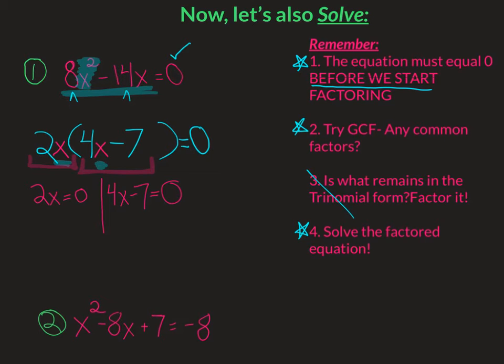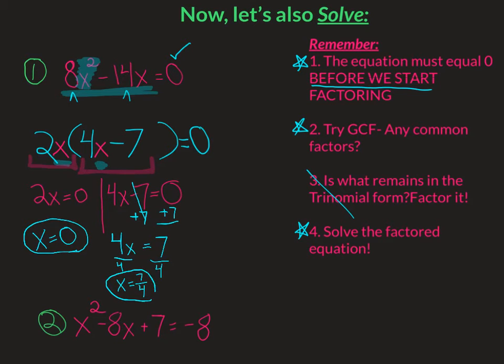Okay, 2x equals 0. Now think about that for a sec. You really don't have to do any work. What times 2 is going to make 0? The only thing that works there is 0. So it turns out that x could be 0. And then we solve the other side. That's just a 2-step equation. Okay, we're going to have to remember back how to solve your equations. You're going to get stuck here. Cancel off that constant with the plus 7. Divide off the 4. And it's going to end up as a fraction. That's okay. You can handle that. And so there are our 2 solutions to this quadratic. X equals 0 or x equals 7/4.